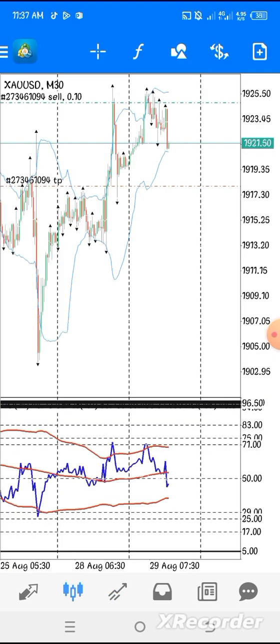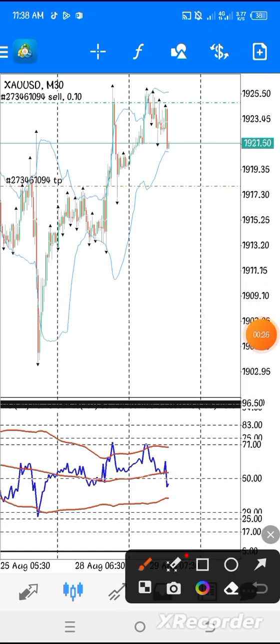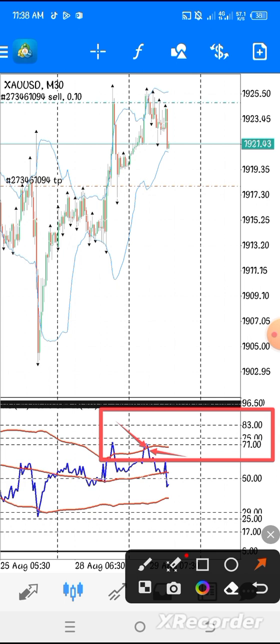The sniper mobile strategy — as you can see, earlier this morning we entered this position right from here when we realized that our criteria had been met. RSI had already touched oversold and touched the upper band of the Bollinger Band around this area. We took the trade after we realized that there was a fractal here.